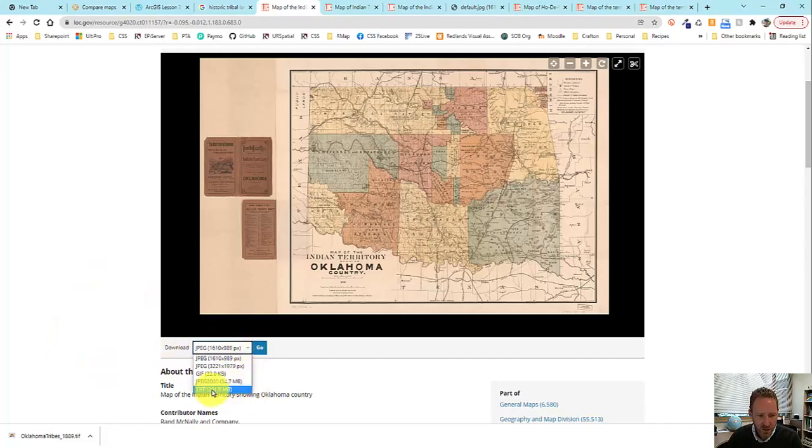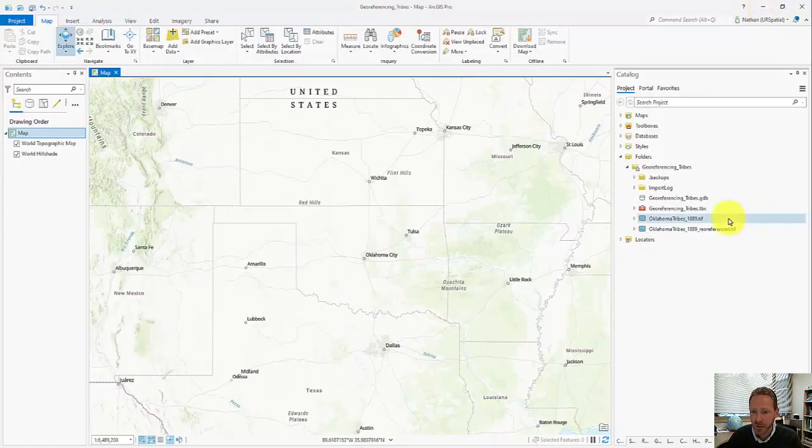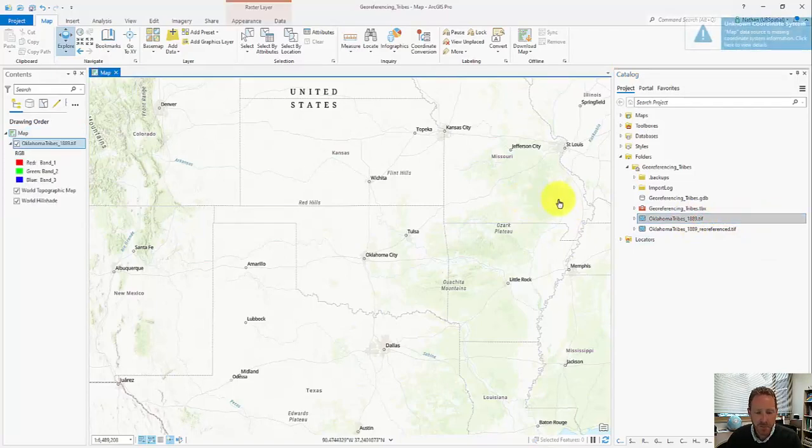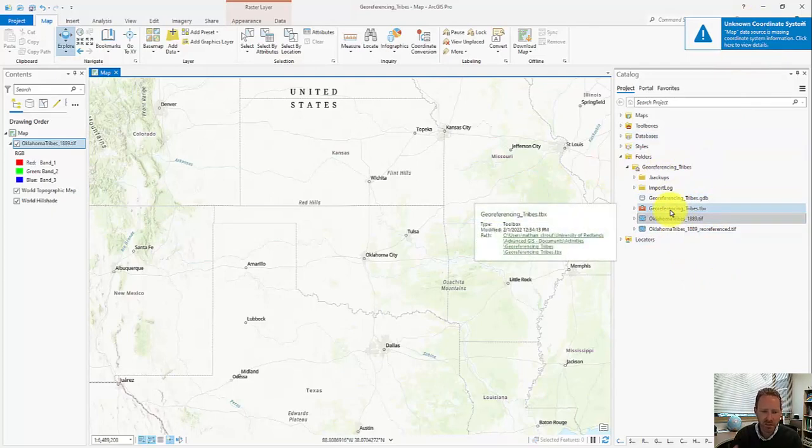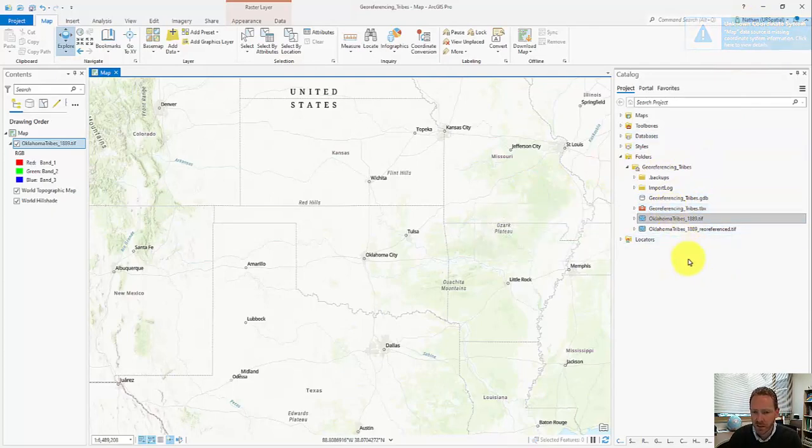All the instructions are in here. We're going to download that TIFF, and we'll put that into our Pro project. So I've already done that here. So go ahead and add that. And as soon as you add that map, and I may have named some of these differently than I asked you in the assignment, just to be clear on that, go ahead and follow whatever names I have actually in the assignment. So you get a little warning there that says it doesn't have a coordinate system.